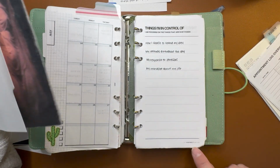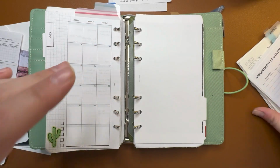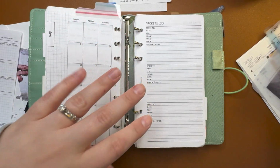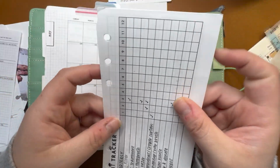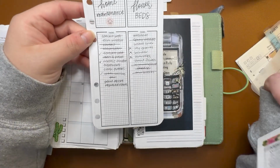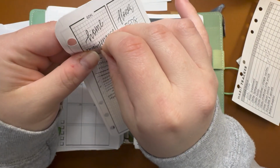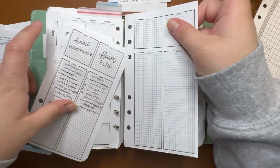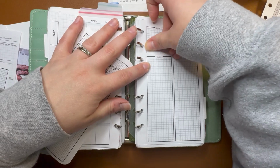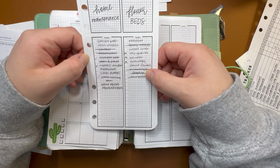So we have that. I like this. This is my minimal planner, things I'm in control of. Like it. Okay, now I do have my appointment log and my spoke to log. Then I have Pinterest art and my tracker, and this is like my home maintenance. I could probably redo these now that they're a little, yeah, I took one of these out. So what I can do is rewrite it. I'll probably do that, and maybe change the names because it's really just home maintenance in general. Yeah, I'll probably do that.